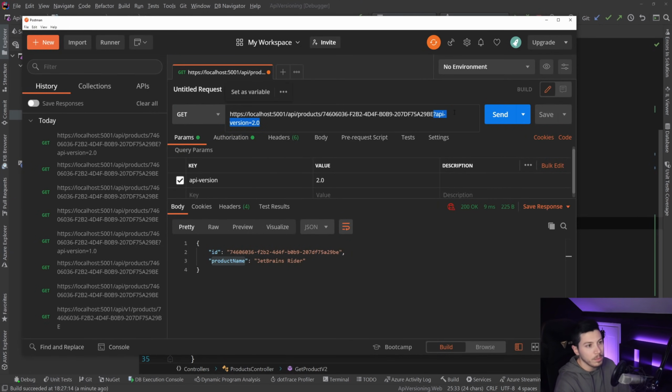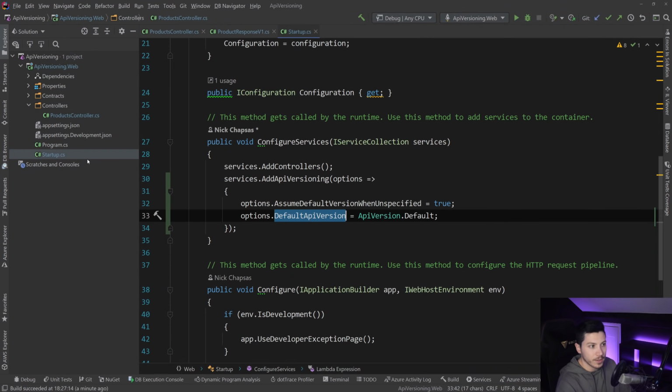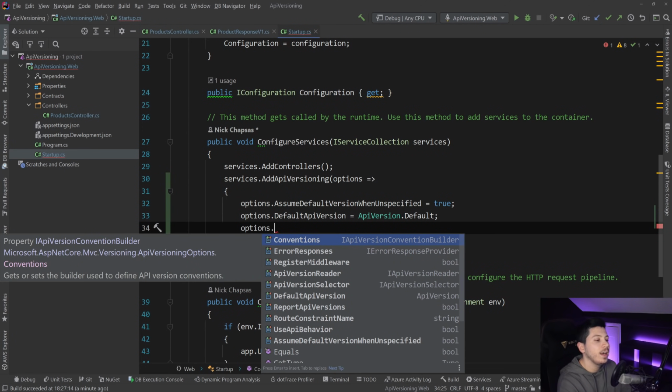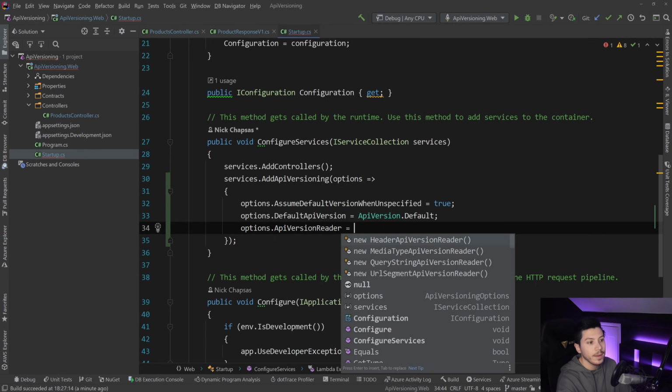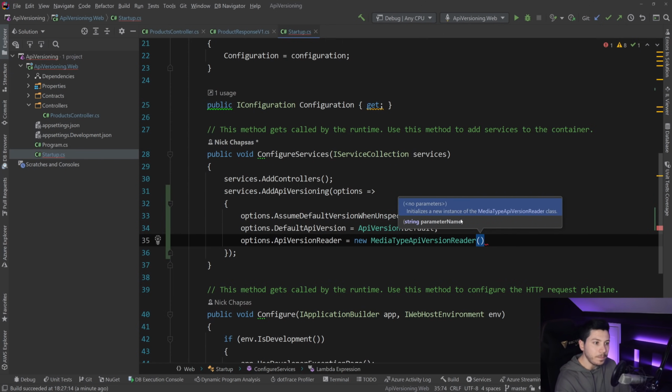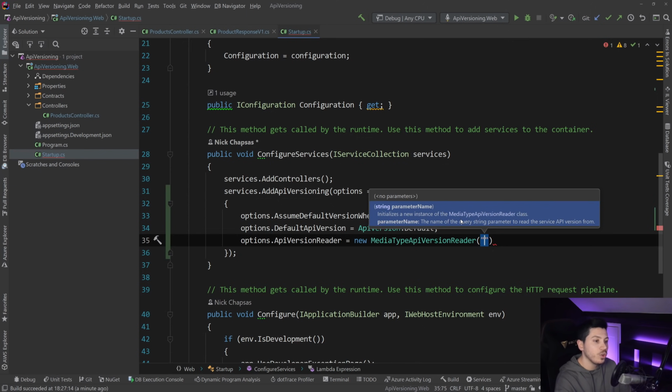What you need to do is, of course, remove that from here, and we can go to the Startup.cs. And again, this is our magic space of API versioning. You can just say options dot, and you can use an API version reader. This is effectively a mechanism to tell the request, this is where I'm going to get my version from. The default is a query string parameter, but you might want to change that. One very common practice, for example, is having it in the Accept header, or having it in the Accept-Version header, or the content type. There's so many. If you want to have it in the Accept header, all you need to do is say new media type API version reader. And here you specify the parameter name, which is, for me, version, if I could type it.